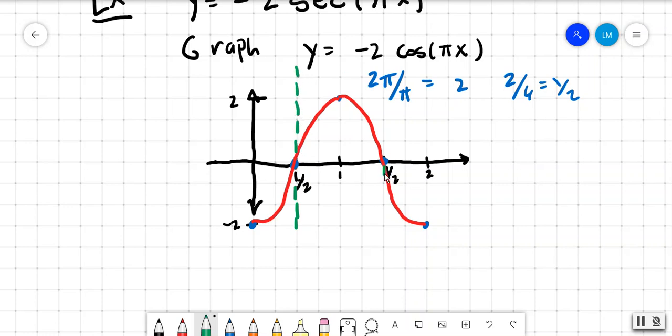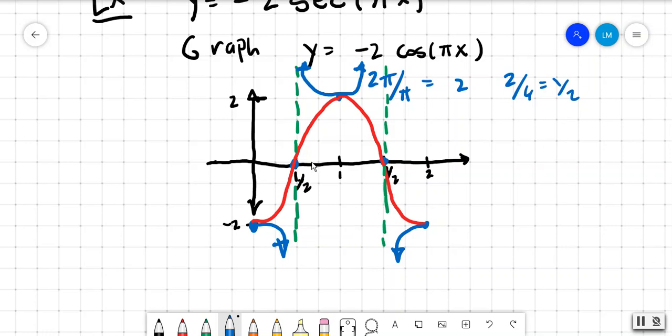And then right there at the 1/2. Now note that in this case, it's going to be somewhat similar because we're just going to reflect the graph. So we'll just reflect it like so, and then we'll just reflect it like so, and then we'll just reflect it over here. So we have that our graph is drawn as follows.